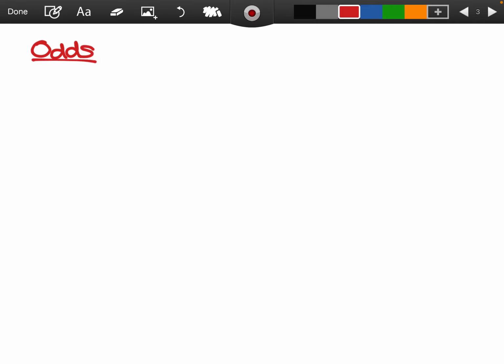So if you go back to rolling the dice, we said that 1 out of 6 times you can roll a 2. 1 out of 6 times you roll a 3. Okay, so we're looking at it in terms of there are 6 possible total outcomes, and one of those times you will roll a specific number. So it was always relating the probability to the total number of outcomes.